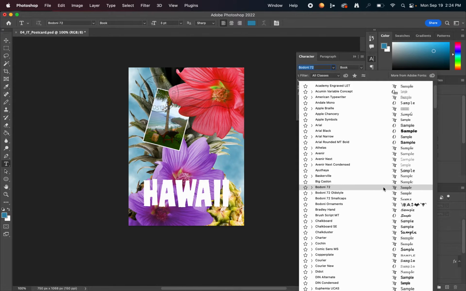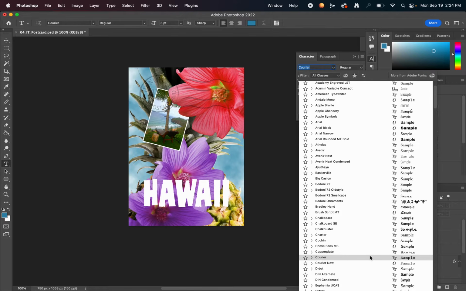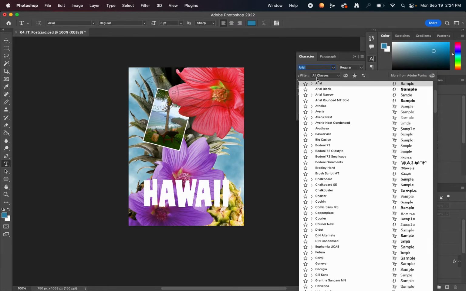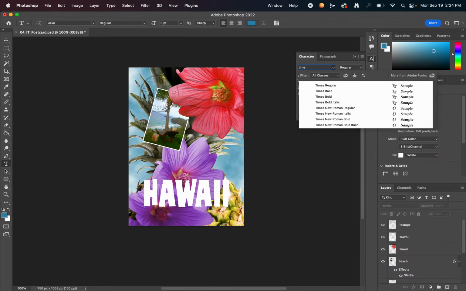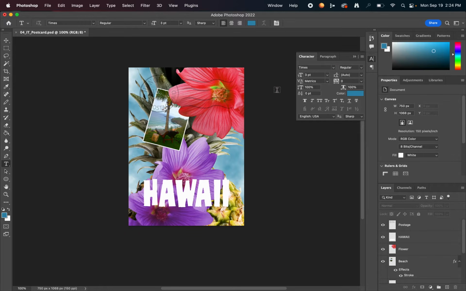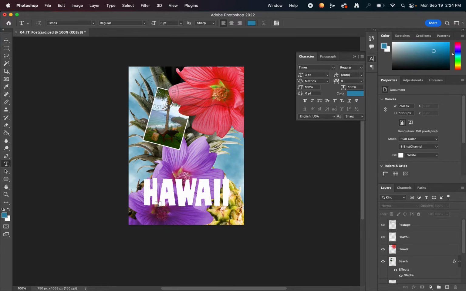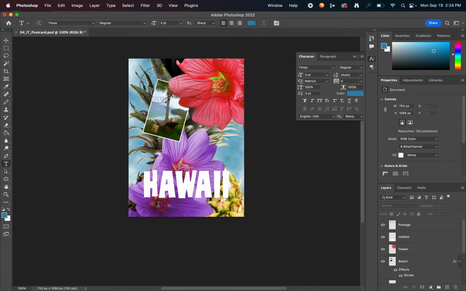So serif font, I think I'm gonna type in Times New Roman or Times Regular. So serif is, or I'll just point it out once I type. So we're going to select that, okay, and then put it up regular.